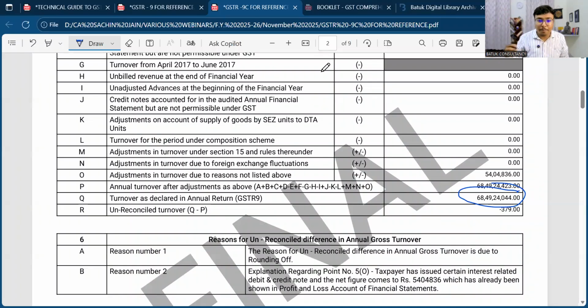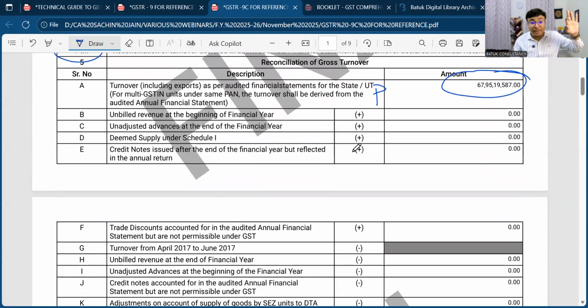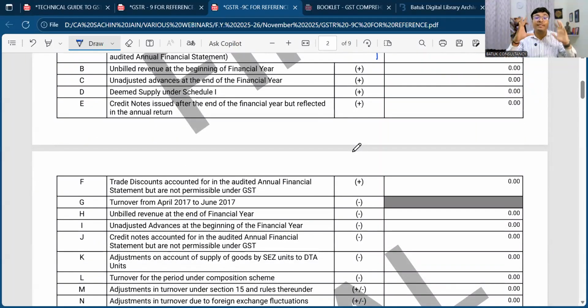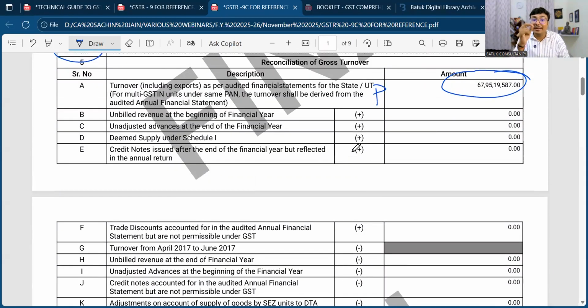Okay. So this is your turnover which is coming from GSTR-9. There may be chances of difference between the turnover as per your books of accounts and as per your GSTR-9. So government has also identified certain reasons for the difference, and accordingly, they have given a specific list of reasons. Just read it one by one. I am just going to share with you the logic of each and every clause. We'll give 10 to 15 minutes to this specific discussion.